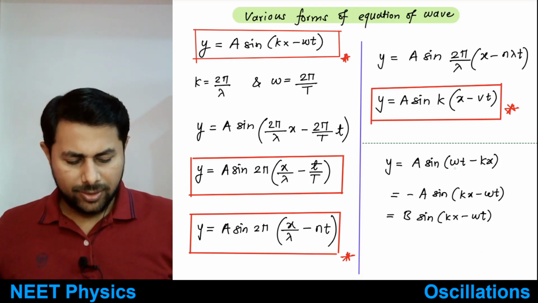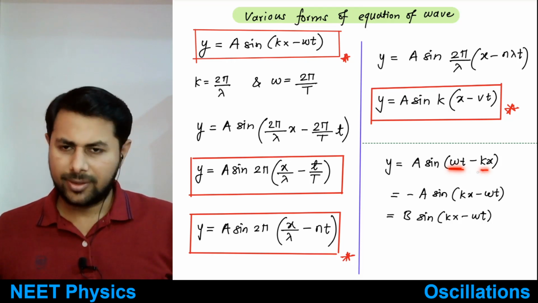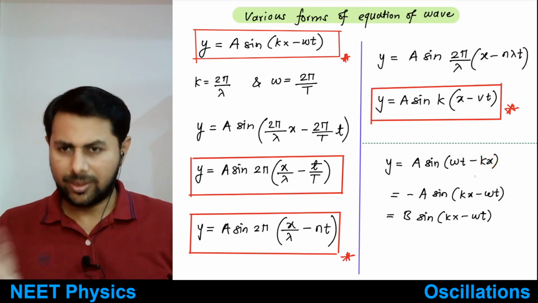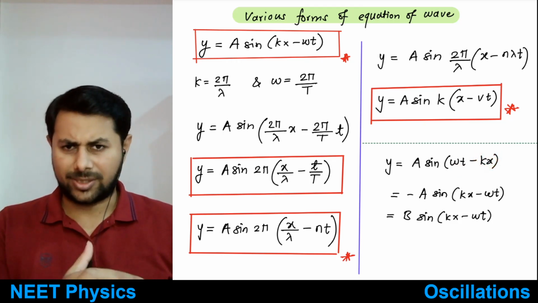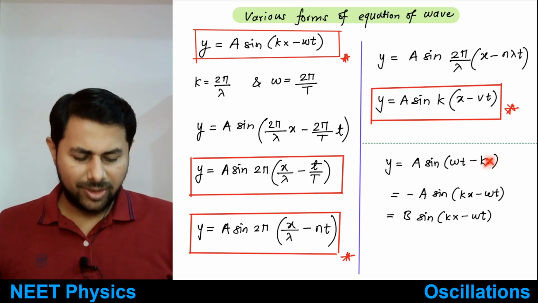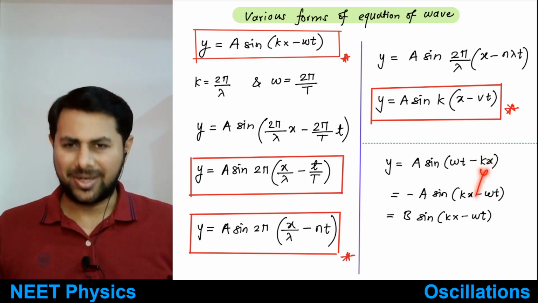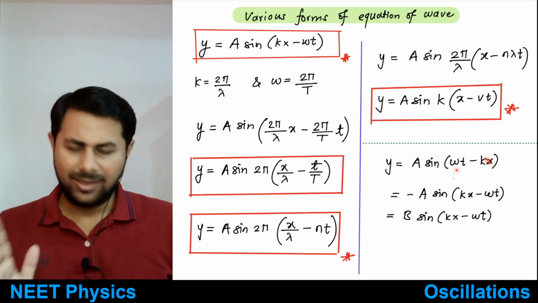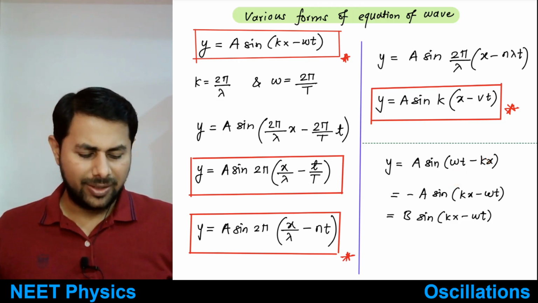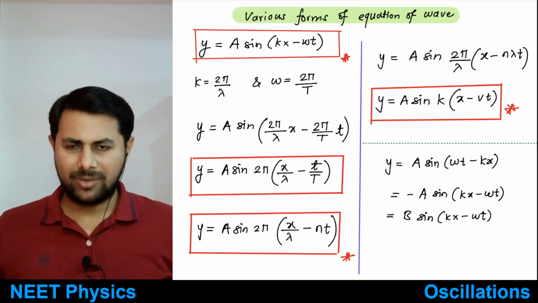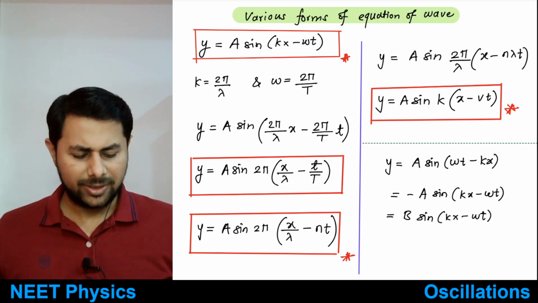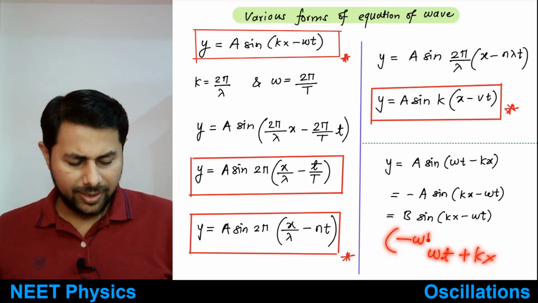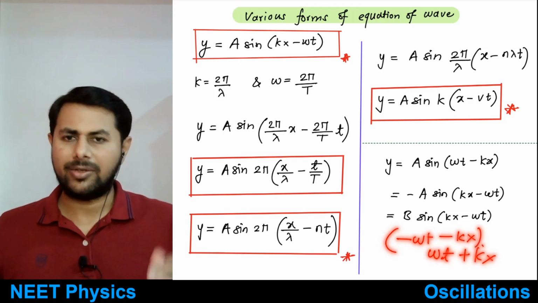Okay. So you remember it this way: if the sign of the x term and t term is not equal, then the wave is traveling in positive direction. X term, or you can say position term. Sometimes there would be y also. Sometimes they can write it as z. So if the sign of the position term and the time term is not equal, then it travels in positive direction. If it is equal, then it travels in negative direction. So if it is omega t plus kx or minus omega t minus kx, they are traveling in negative x direction.